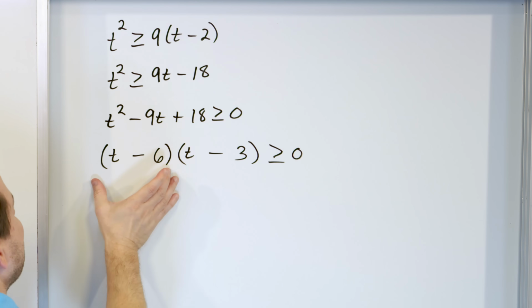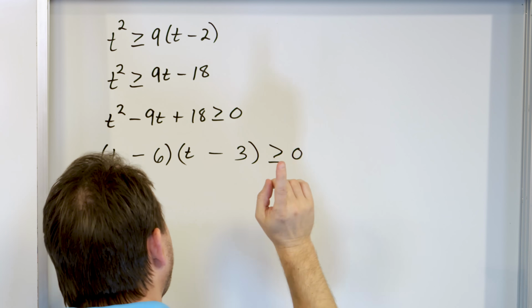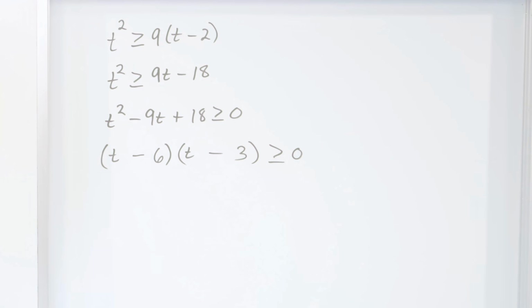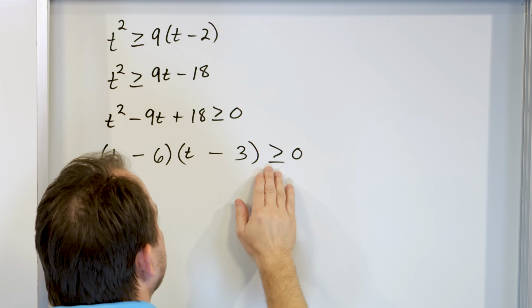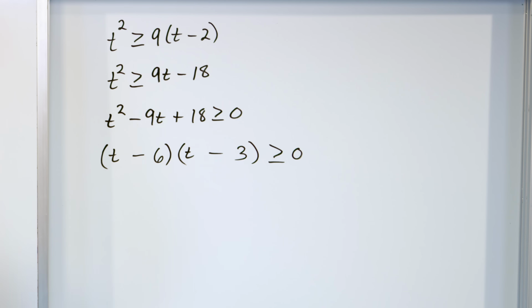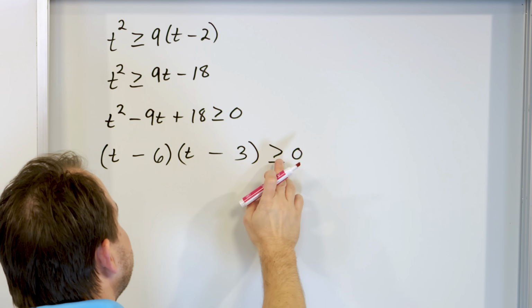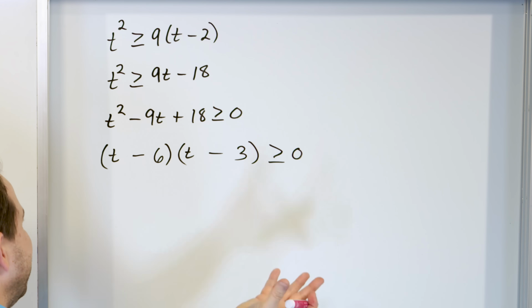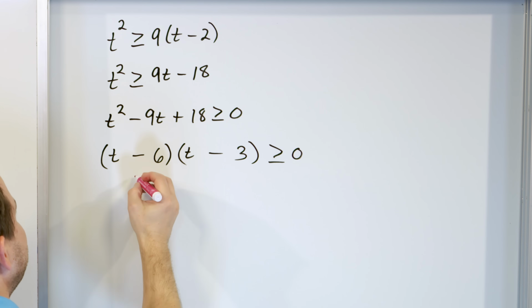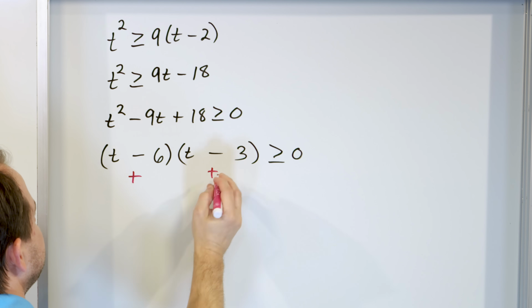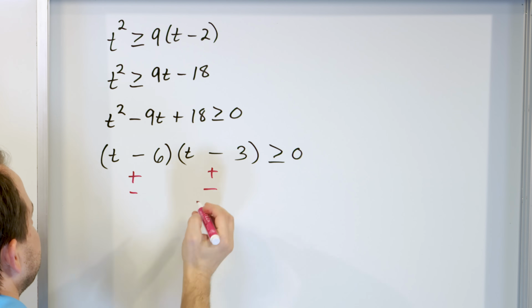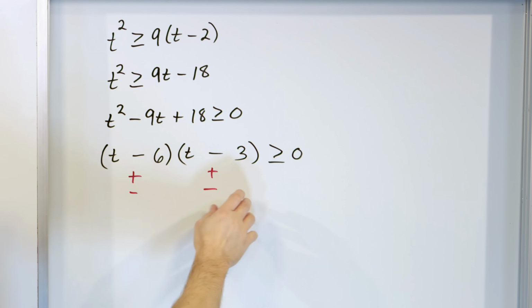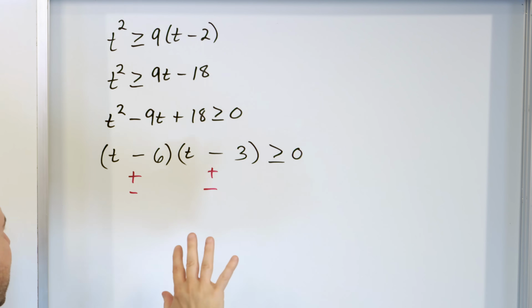What we're saying is the product of these guys has to be bigger than or equal to 0. So for the time being, I want you to ignore the fact that it can be equal to 0, all right? And just focus on the fact that the solution needs to also be able to be bigger than 0. That means positive numbers, right? So that means this can be positive and this can be positive, or this can be negative and this can be negative. Those are the two ways to get a positive answer. Ignore for now the fact that it can also be equal to 0.